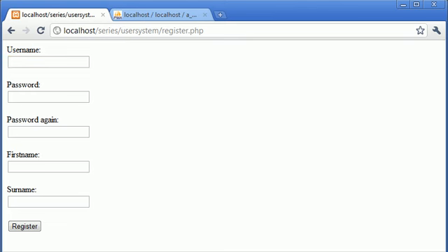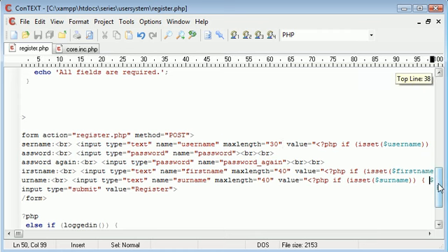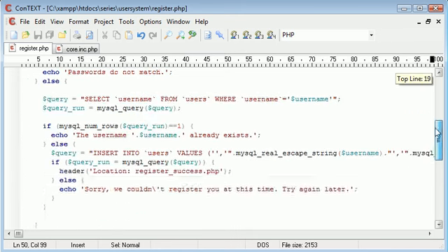So that's fair enough, but now we need to ensure that it's checked by our PHP script as well. Now, I'm not going to be testing this by downloading this file and modifying it because I've already got access to it. So when we test it in PHP, I'm just going to remove the max length. So we've got max length of 30 for the username, 40 for the first name and surname.